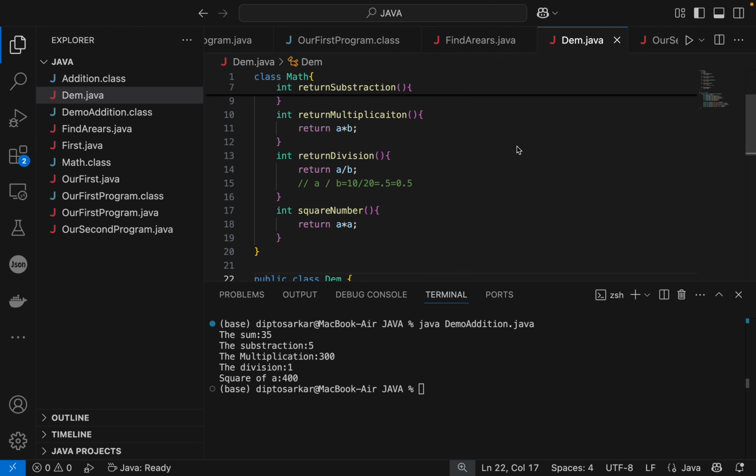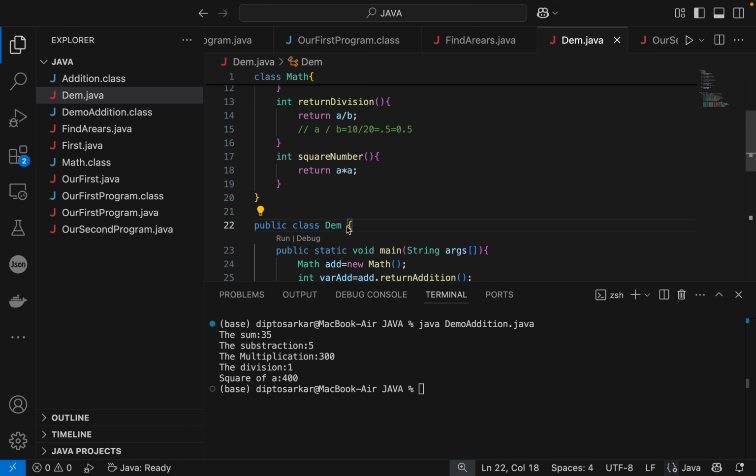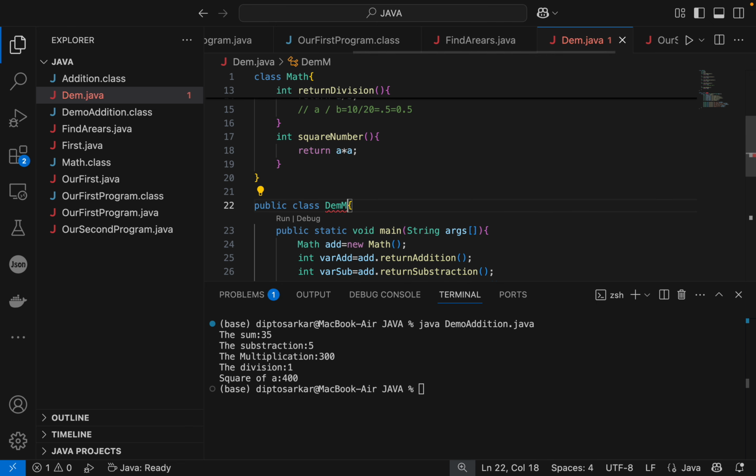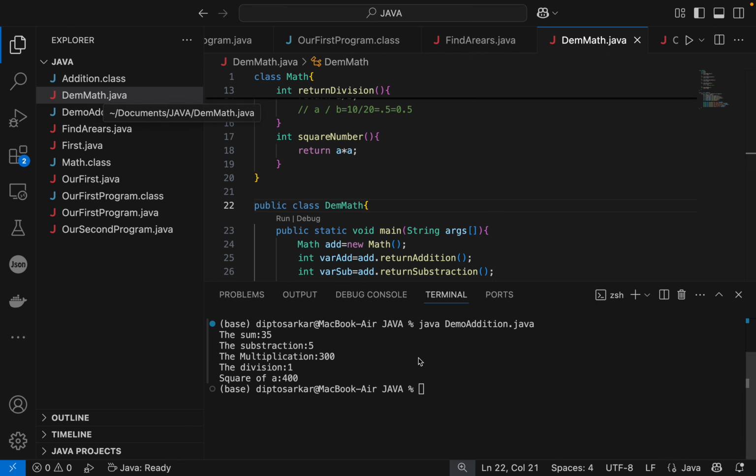Where has it gone? DemoMath. See, as I have the extension, it is changing automatically. But suppose you have changed the name of your main class which is holding the main method, and the file name is not changing, you have to change it explicitly on your own, otherwise there will be an error.